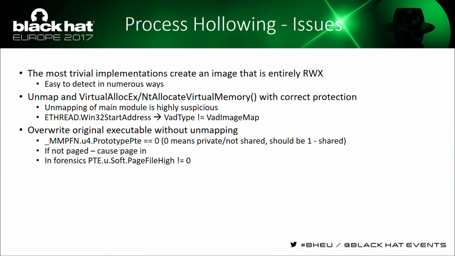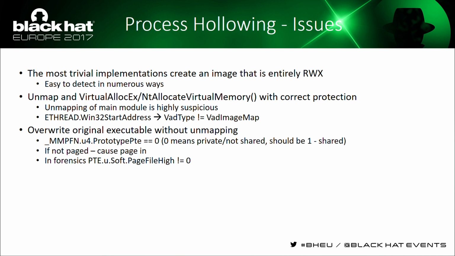And the reason for that is that if you want to load an executable a few times, you don't want to actually have it stored in memory a few times. You want to store it one time and have all the processes share that memory. And Microsoft, through the PFN database, which is a structure that describes all the physical pages in memory, has a flag that says whether the page is shared or private.